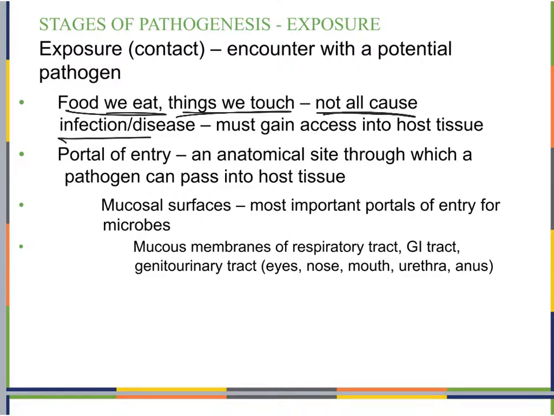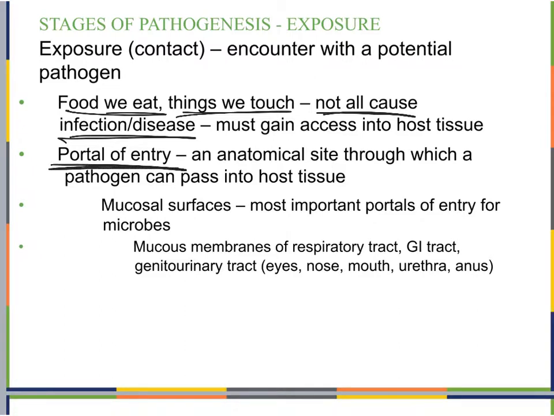However, not all cause infection or disease. It has to gain access into the host tissue. So even if somebody does cough or sneeze on their hand, and then they go to the door handle and open up the door, and then you later touch that door handle unknowingly, that doesn't necessarily mean that we're going to get the infection or that disease, because it has to gain access into the host tissue. So perhaps the microbiome on your hand is very healthy, and so it immediately is able to kill any of those pathogens. And then you're fine and you're none the wiser.